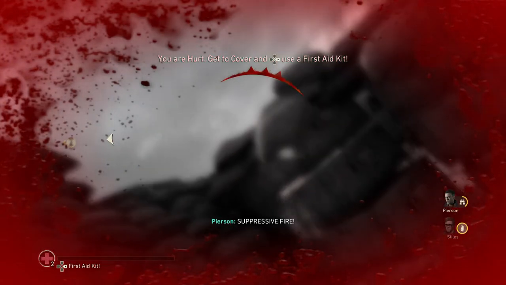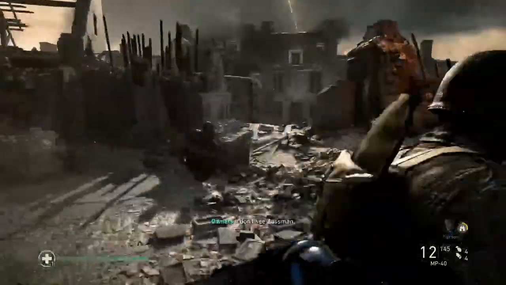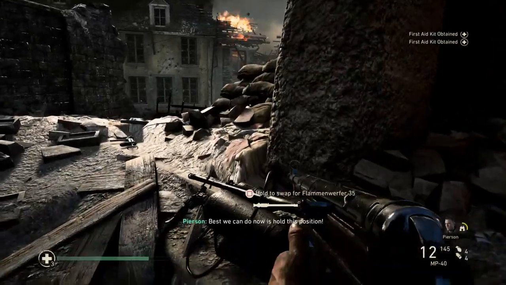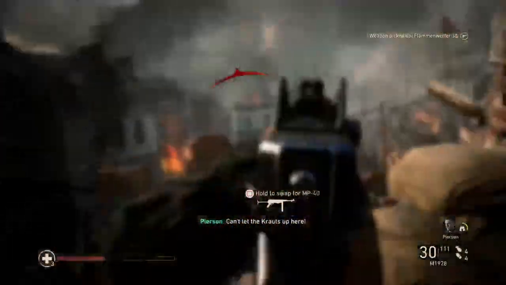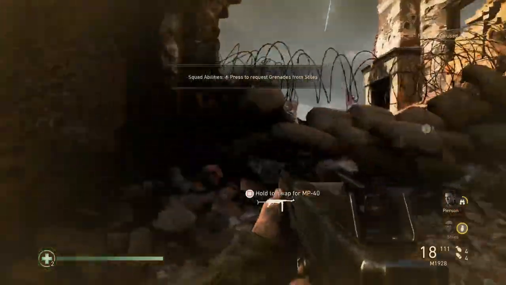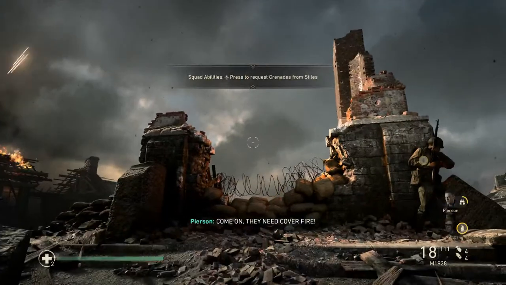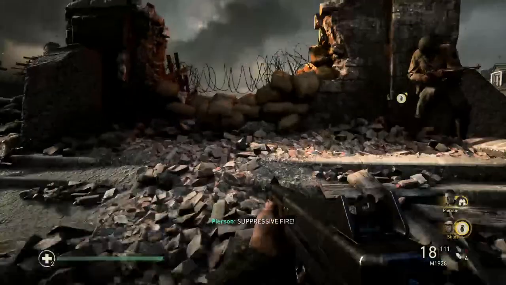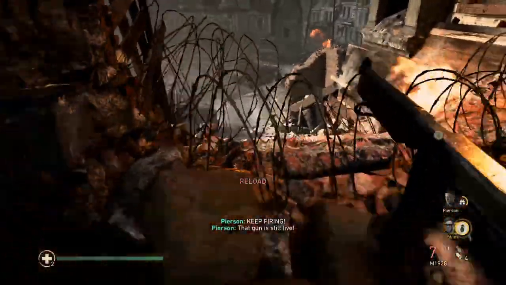Okay, the flamethrower's not really doing anything for me. They told me to grab it, but it's not really doing much. I don't see Zussman! God damn it! They were together before it collapsed! Best we can do now is hold this position! Can't let those troops up here! Got extra grenades if you need them! So did I ask for grenades? No. Get ready! Hold your position! Come on, they need cover fire! Throw the grenade! Keep firing! That gun is still alive!